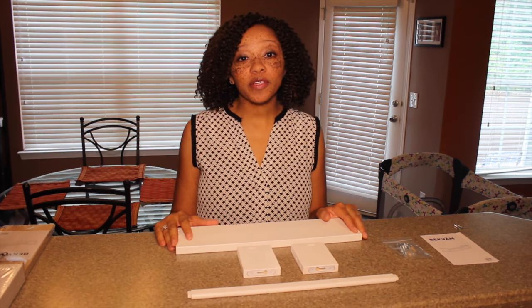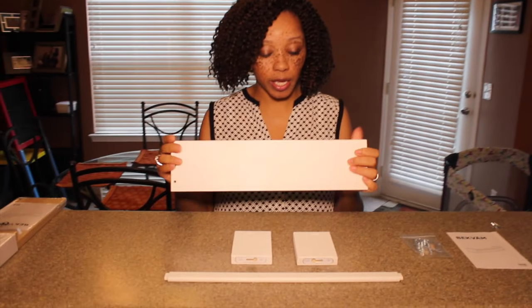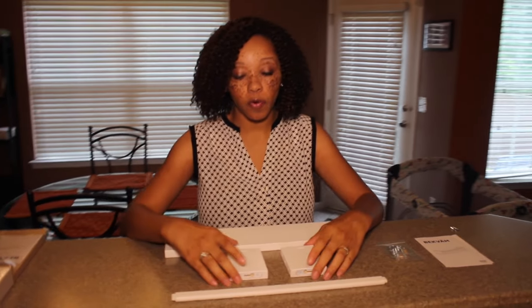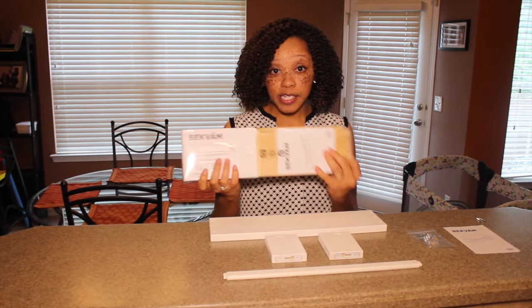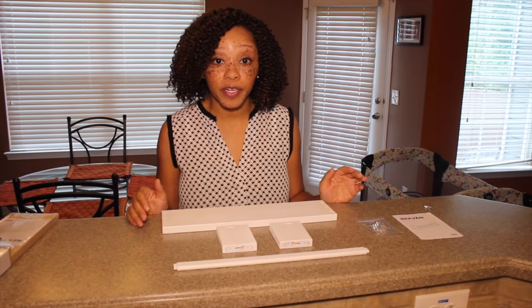Okay everyone, so you just saw Eric spray paint this spice rack and this is what it looks like. I recommend letting it dry at least 24 hours before assembling. And again, this is how it's packaged. And now that everything is all painted, I'm going to show you how to put it together.